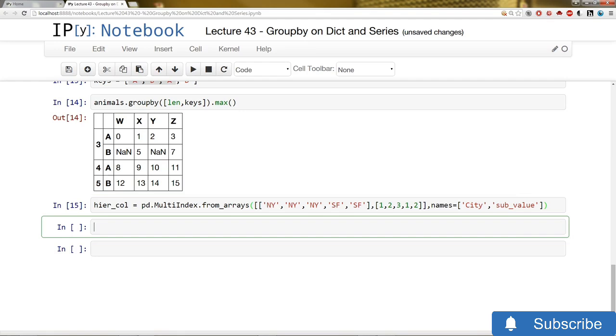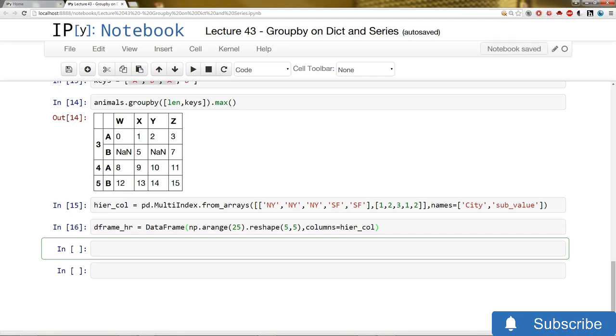Alright, now let's create a data frame from that hierarchical index. We'll say data frame underscore HR for hierarchy is a data frame. We'll pass, let's say, a 5 by 5 matrix, so I'll create arange. I'm going to reshape this to be 5 and 5, and then I'll set my columns equal to that index hierarchy.